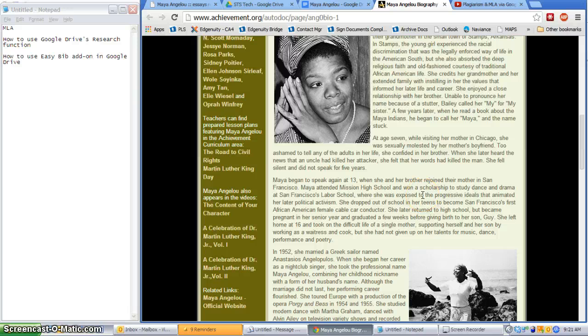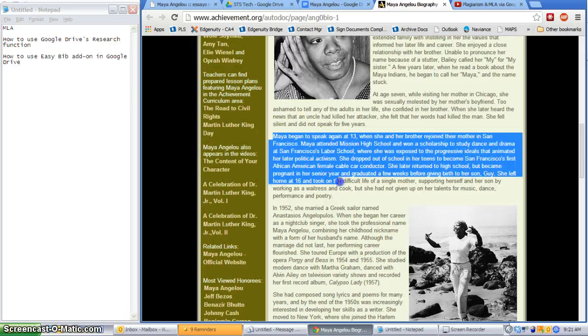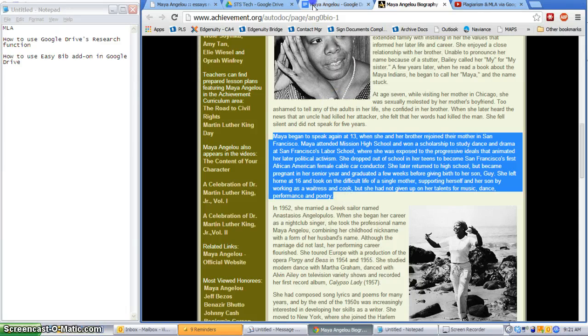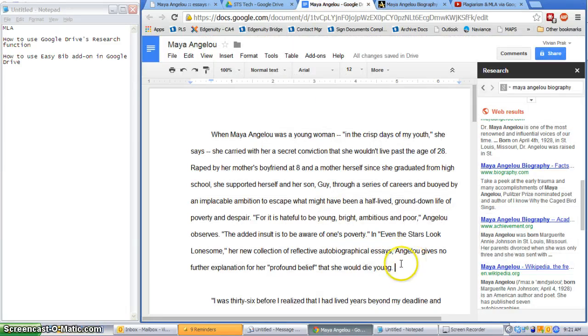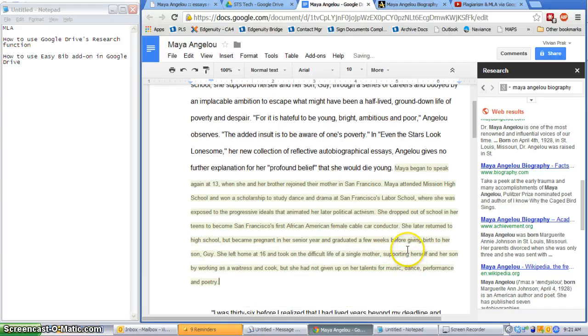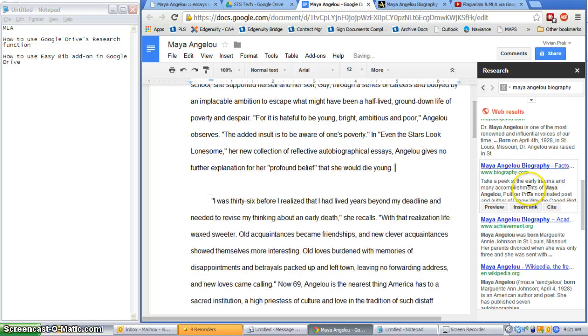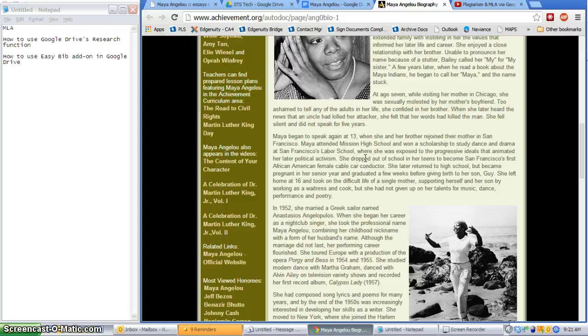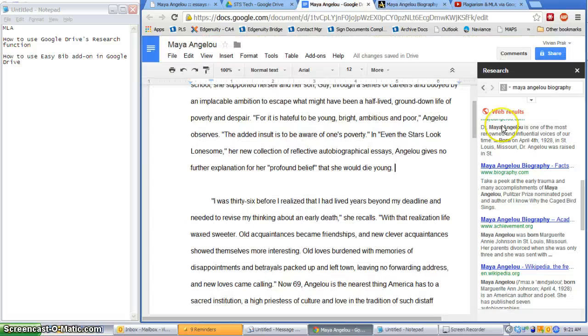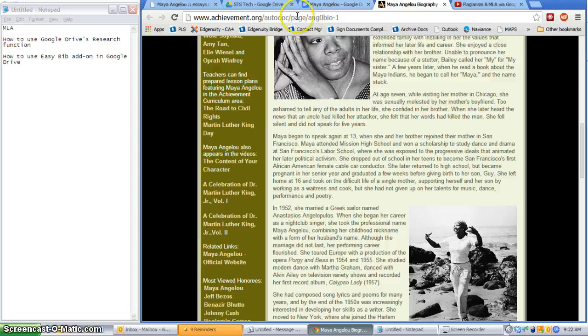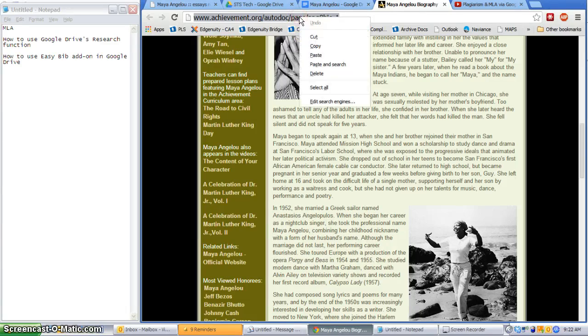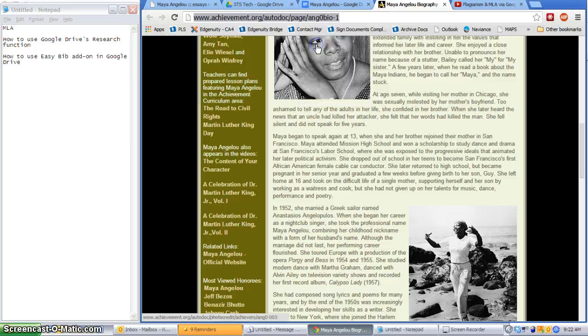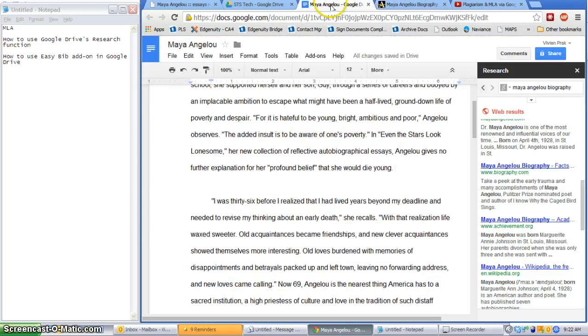Now, please do not copy and paste into my paper and call it your own. Okay, that's not how we want you to use your research paper, and this is not the point of this research tool. The point is that you can look at this and paraphrase and use this information to support your thesis or your points. The great thing about the research tool is that you can go directly to a link that's going to be helpful for you. So let's say that we use this link and put this into our paper.